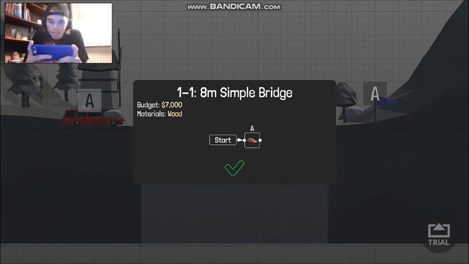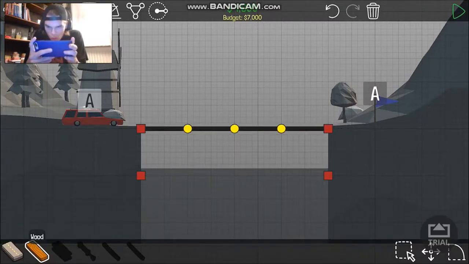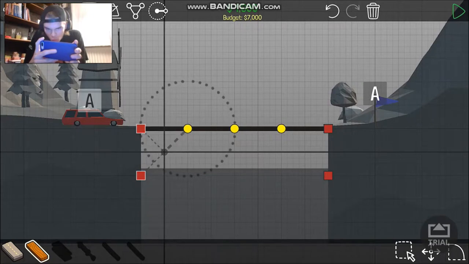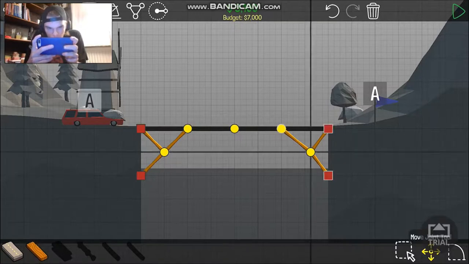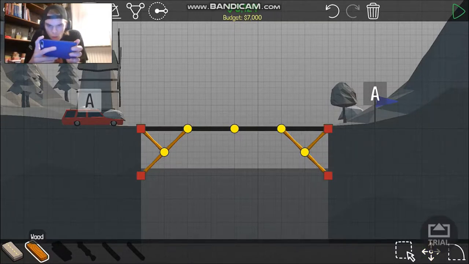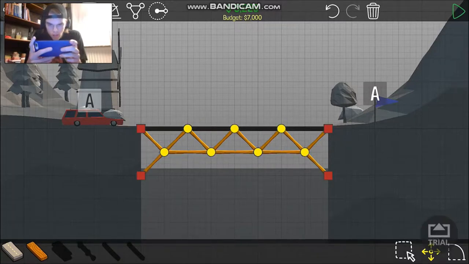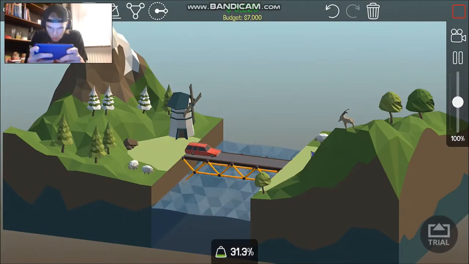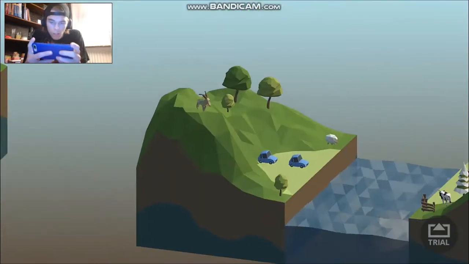The first, 1-1, 18-meter simple bridge. So let's do this. So let's build the road first. Then we build like this one right here, and this one right here. And then we build like that and like that. No, like that. And then build it. I'm so good at this game. And you can also do this. You can also speed up the process if you wanted to make it faster.